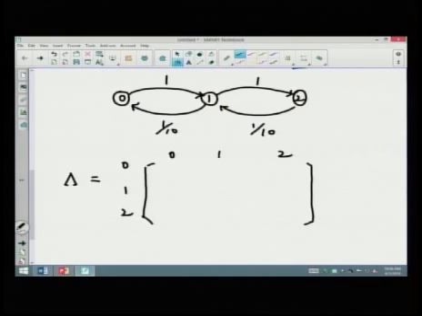So we have a transition from 0 to 1 with a transition rate of 1, right? So we have 1 up here, and there's nothing here. So on the diagonal, it should be -1, right? Starting from 1, we have 1, 2, and then 1, 0, which is 0.1. So on the diagonal, it's going to be -1.1. Is that right? Likewise, we have nothing, 0.1, so -0.1. Very easy, right?